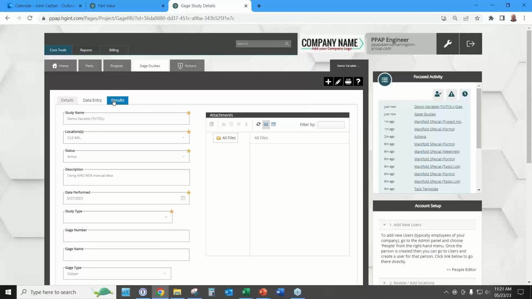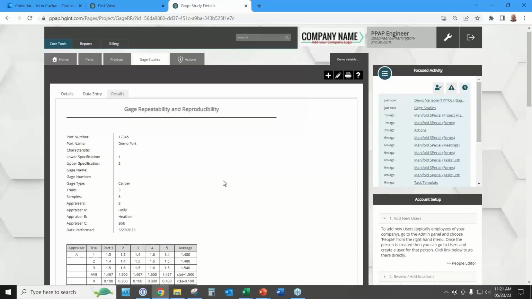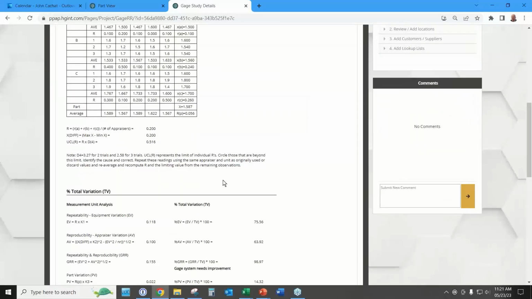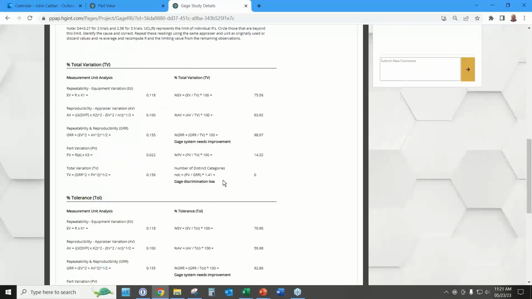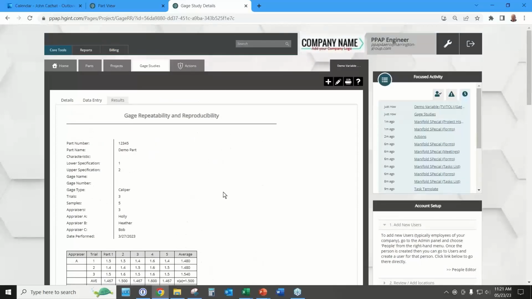But the thing when I mentioned Minitab was interesting. One of the customers came and said, my supplier quality engineer at the customer called me and said, thank you for these updated reports because they're short, concise, and tell me exactly what I'm trying to do. The gauge system needs improvement. Gauge discrimination is low. So ease of data entry, ease of reporting, and again, a reusable library that you can put things together.